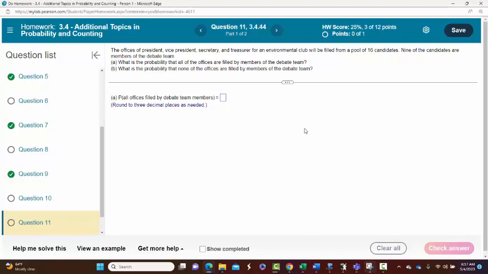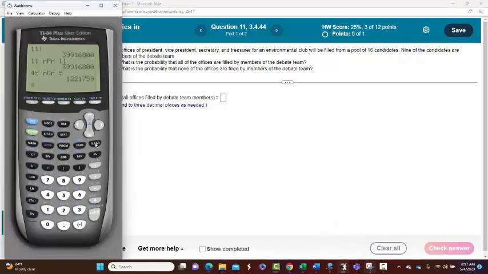So that means we're looking at 4. So we're choosing, the sample space will be 16, choose 4, 4 offices. Now the numerator is going to be, and I'll just put this in, like I said, I can put it in the calculator, I can put it in Excel, I can do both. It doesn't take long to do both.